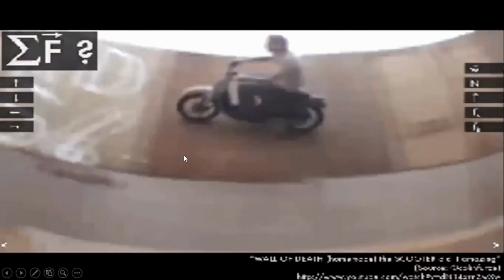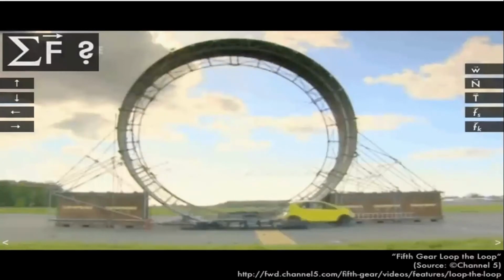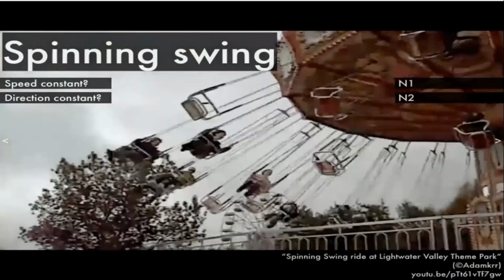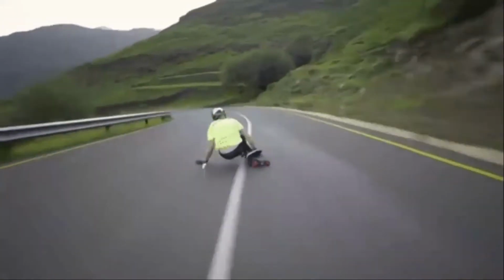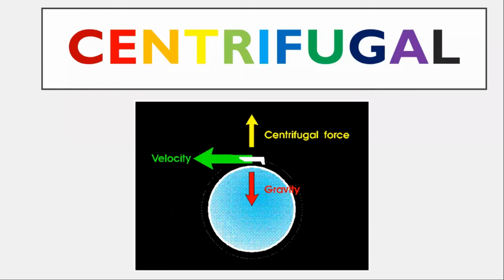To maintain this state of motion, the guy should maintain the acceleration of the motorcycle to be able to ride on the wall without falling. There's another application showing how the car travels in a circular path without falling as it reaches the top of the coaster. Then the spinning wheel, the spinning swing, and another toy showing centripetal force.